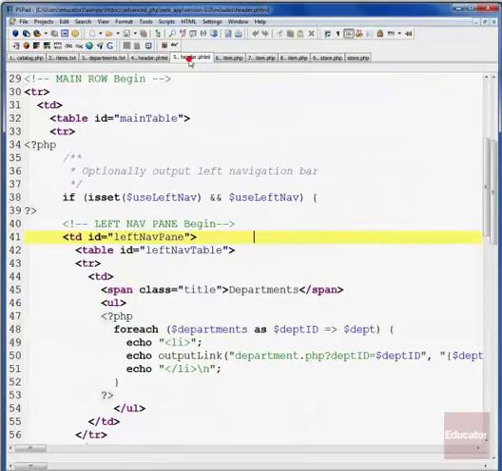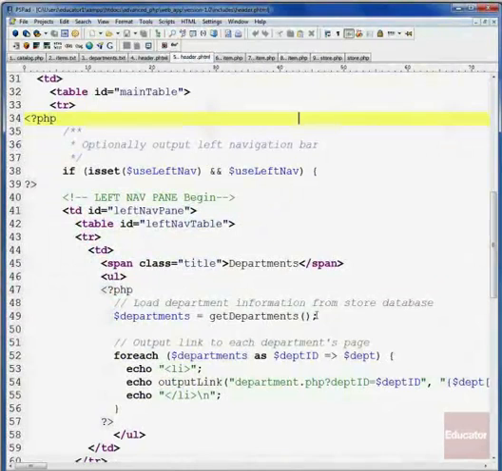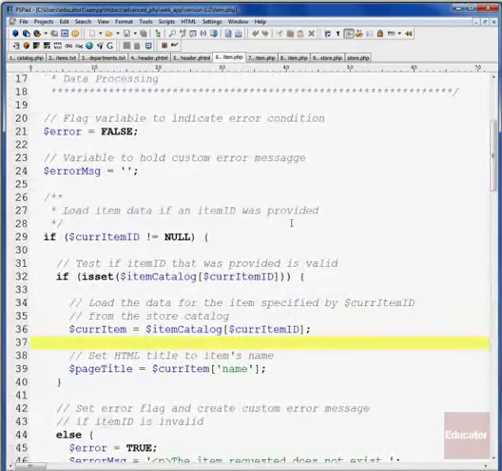Now, in the new version, we've replaced that with a call to this get departments function. So we're no longer accessing that statically defined array in catalog.php. We're calling this get departments method, which is going to be able to read from that data file and pull up information about all the different departments that we have in the file.